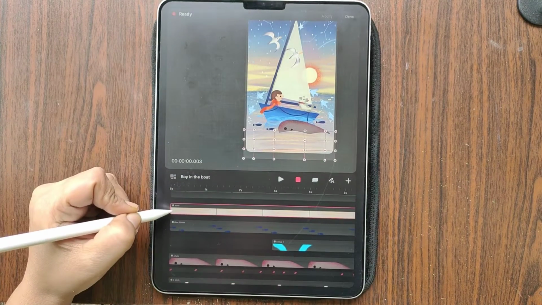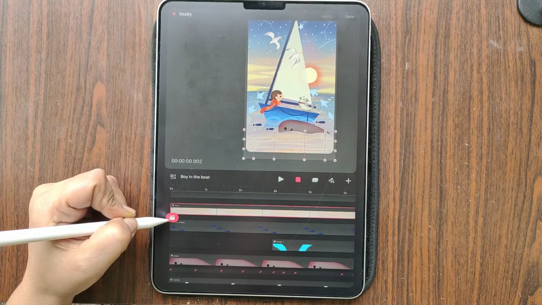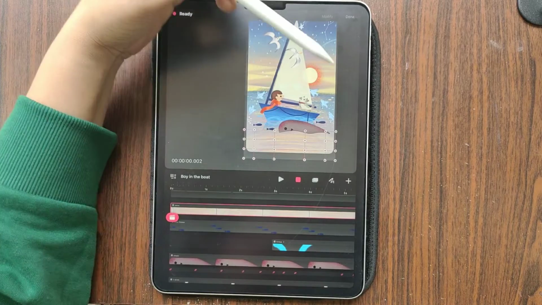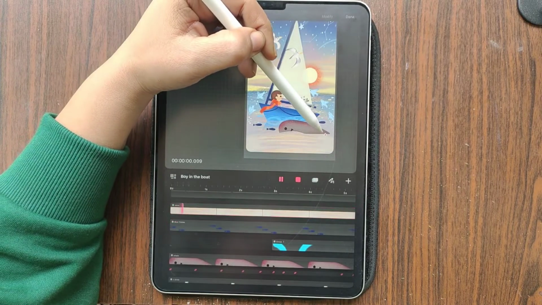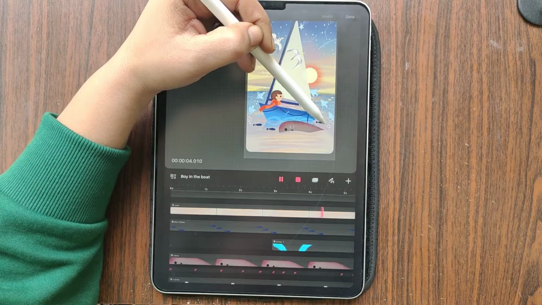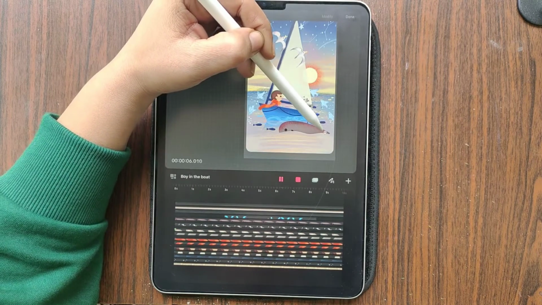I want my action bar over here at 0, and let's move it, right? So I'm moving the wave, although it's the same color as that of the water, but in the final animation you will see this.